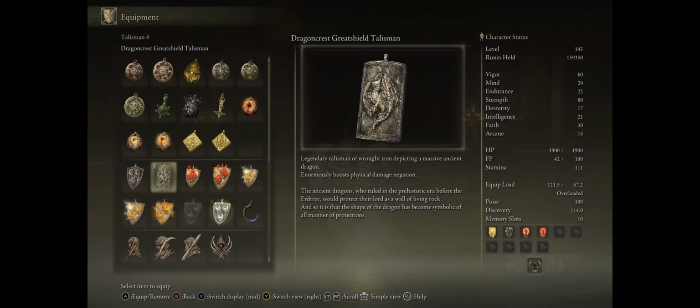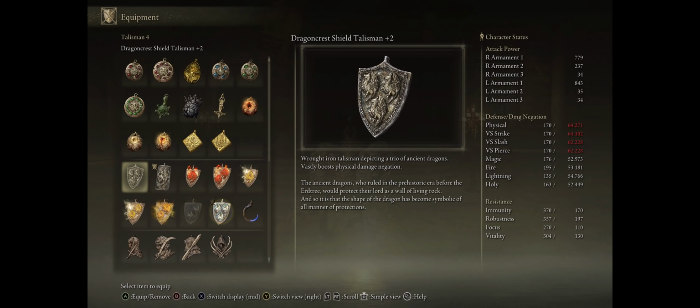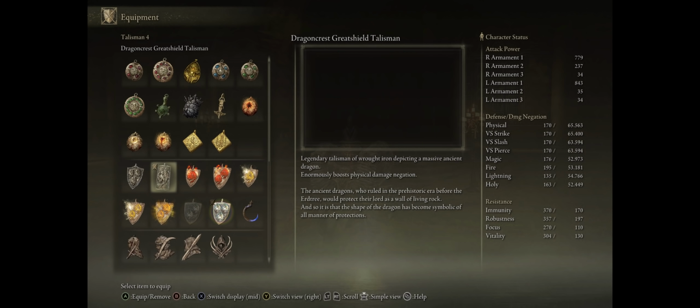Alright, so we have a last way of highly increasing our physical damage negation, and it is through talismans. The Dragon Crest Great Shield Talisman and also the Dragon Crest Shield Talisman. The Great Shield is pretty much the best of them all, while the Dragon Crest has normal +1 and +2 versions at a lesser effect. They don't have any downsides and are amazing because at the end, physical damage is the most dangerous damage type of them all.